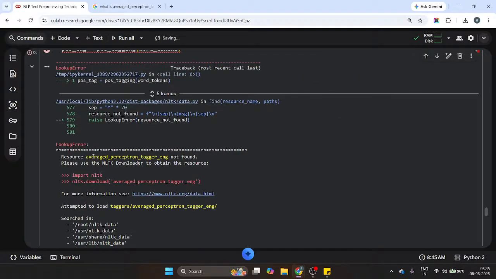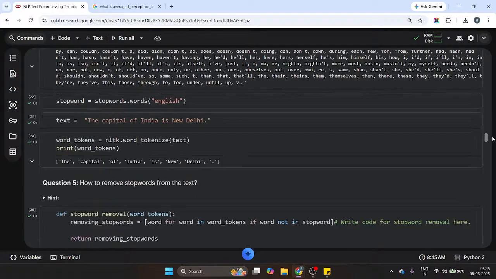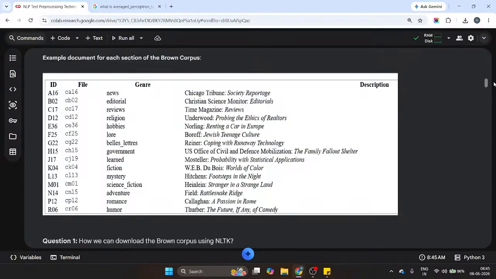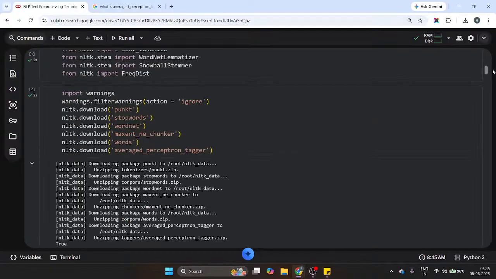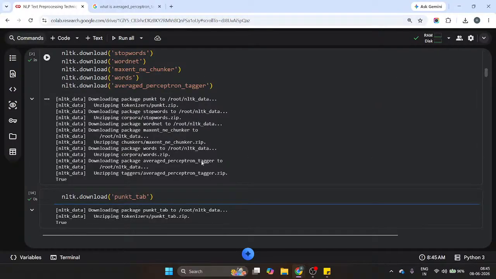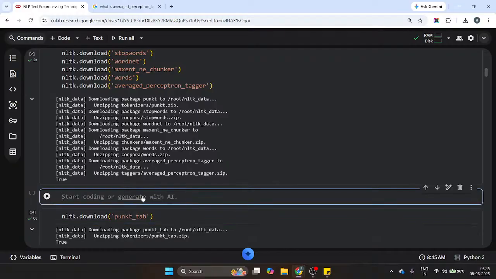Wow. It is saying that averaged perceptron tagger English not found. So this resource is not found, so we need to download this also. Let's see, we have downloaded it before. Okay, we have downloaded it, but I think the name has changed or something.